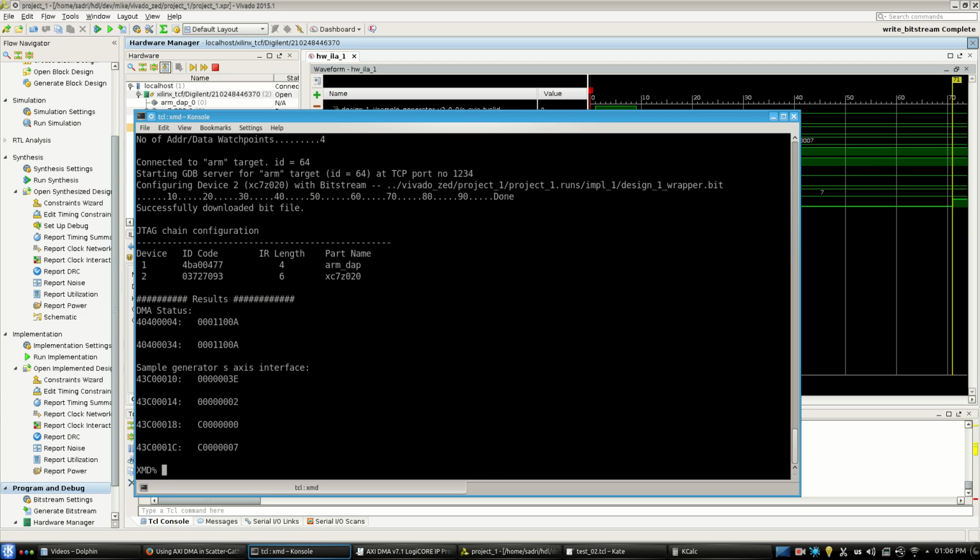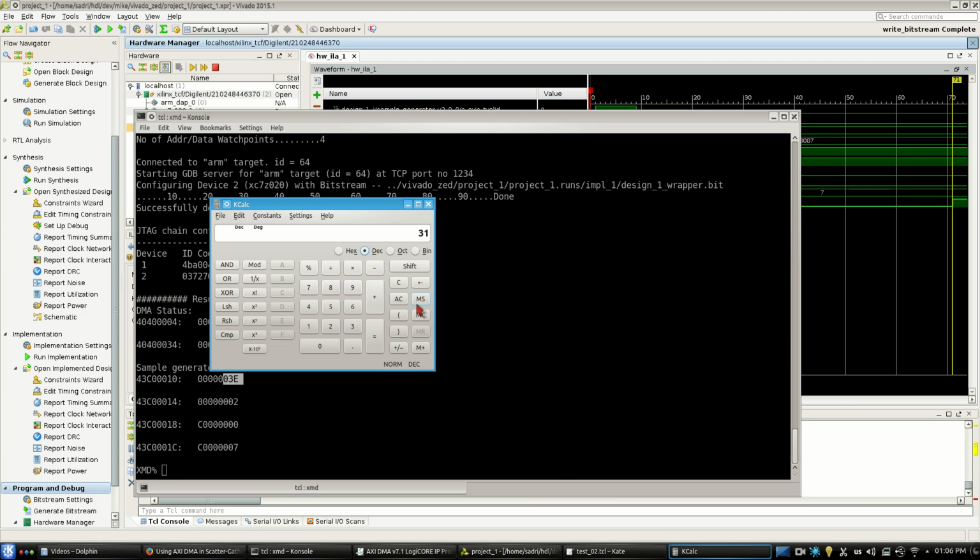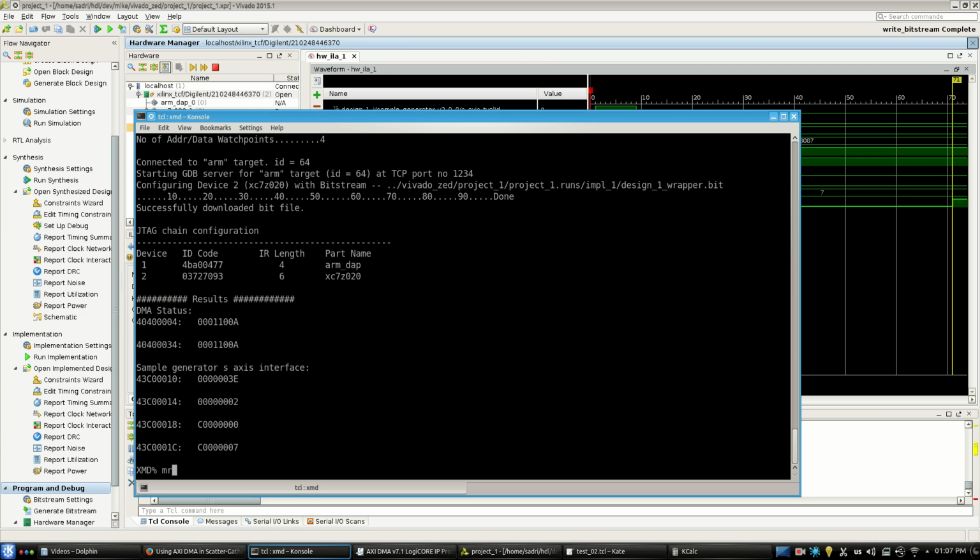Okay, so this is the output of the second test. We have received 2 packets, a total of 3E bytes. So 3E is equal to 62, and if I look at this location in the memory, it's where the S2MM data is written.